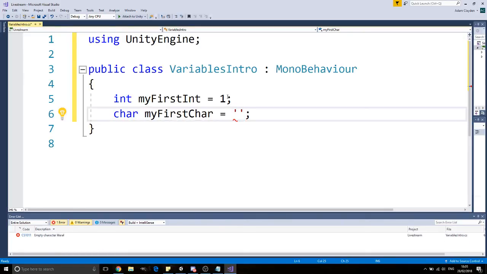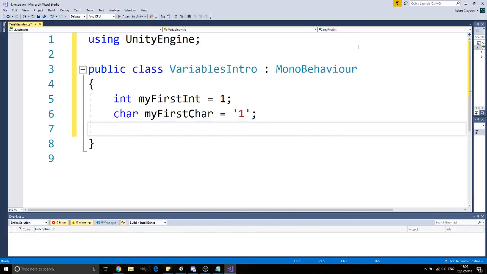And then say you want the letter C, capital C, or 3 or something like that. So long as it's one element long, it's fine. If you start adding multiple things, it's not going to work. It says too many characters in your variable. So it can only contain one thing. Let's not go with that one.